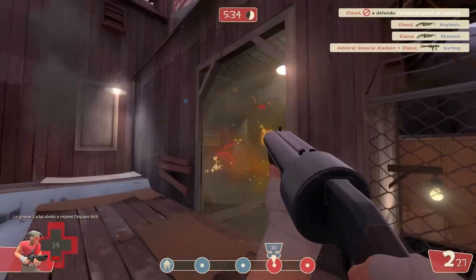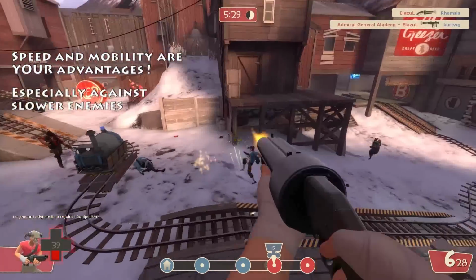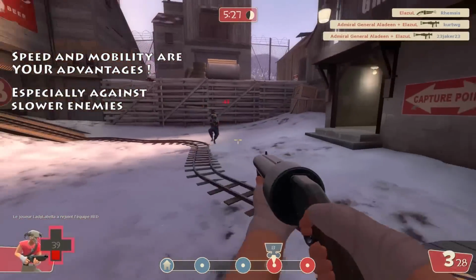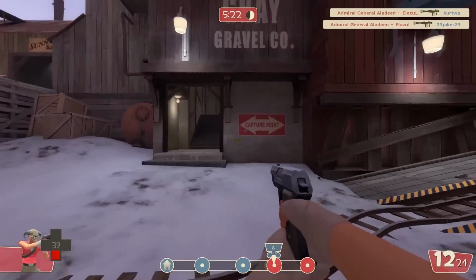As I said before, you must use your fast running speed to take advantage over people that might be standing still. But running won't do that much damage to your enemies. That is why you will need to work on your aim.